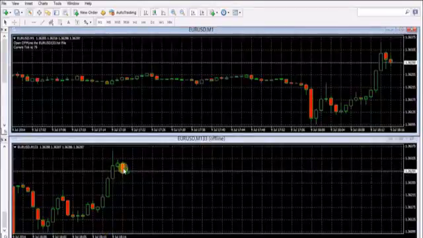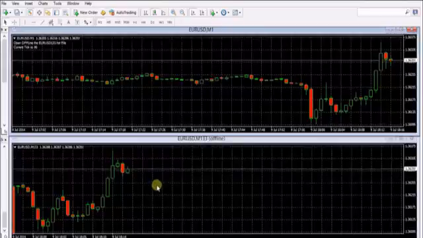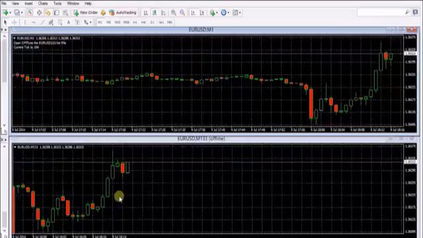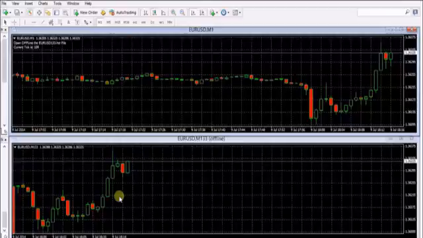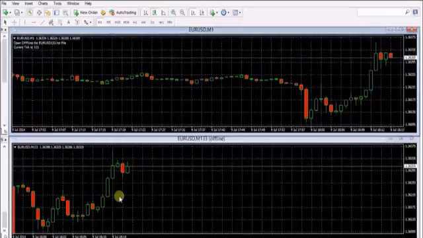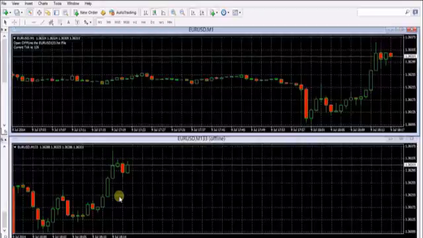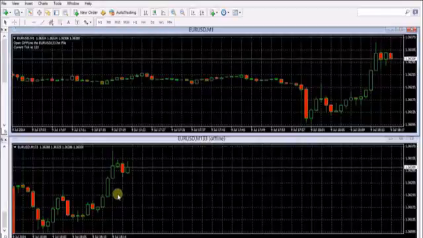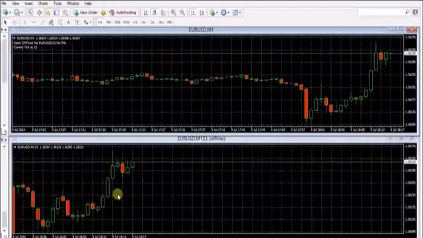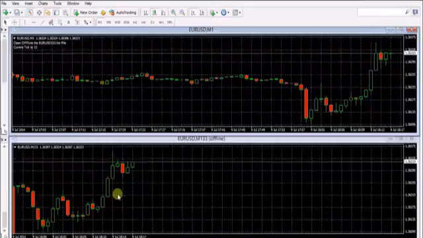Again, what we're looking for, confirmation of the trend. Also, another thing about this strategy is you don't have to continue trading. Once you've made your trades and you feel like you've made what you want to make for that day, it's always tricky because it's never enough. But eventually you learn to discipline yourself to walk away after you've made your money for that day. You had some sort of goal and you met it.